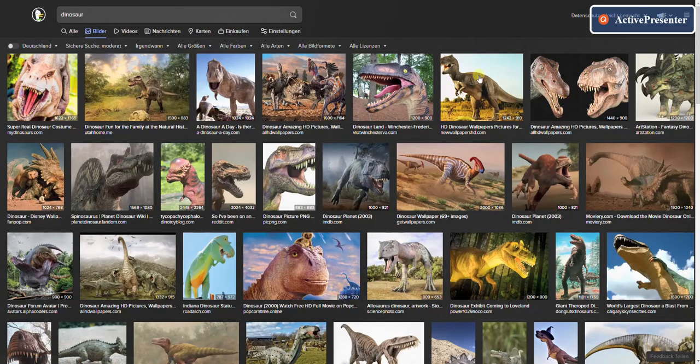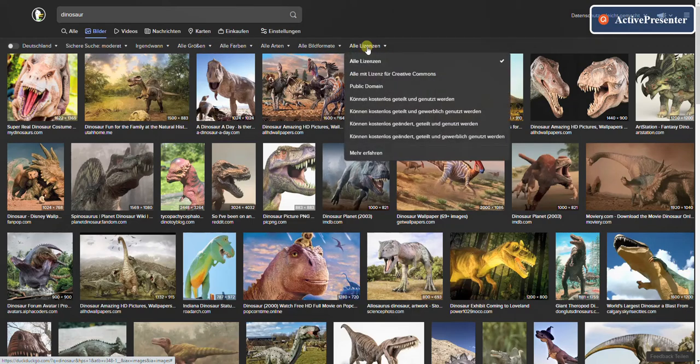So here I have a bunch of pictures of dinosaurs, which is generally good. And you can also already see the sources. This is from Uda Home. This is my dinosaurs, a dinosaur day. I don't know. I cannot just use these pictures. I have to be careful with the licensing. And if you look closer, at least if you use DuckDuckGo, here there is a point that says all licenses.